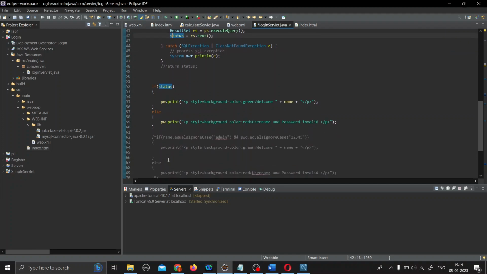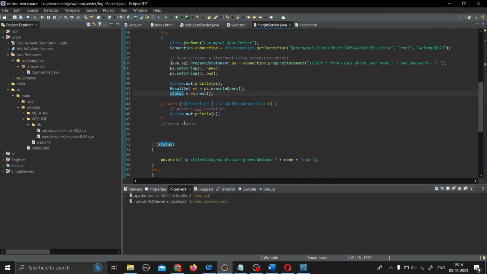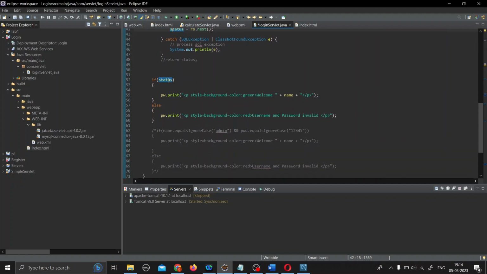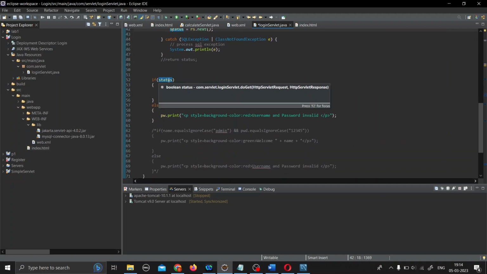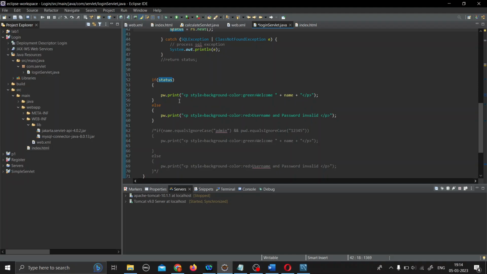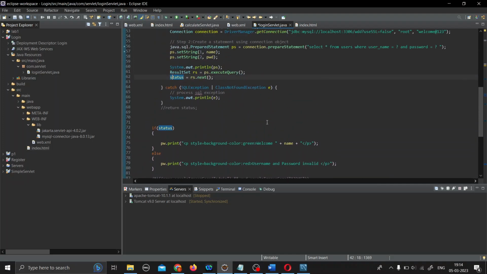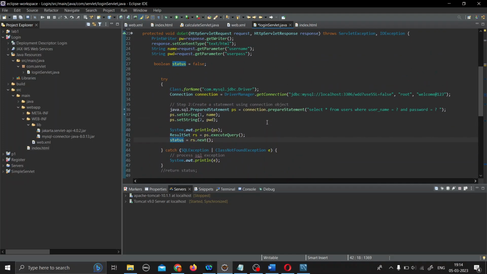After getting the result, I'm checking it. So up to this, it is your database activity. And once you have done that, what matters is the output of the status. If the status is true, what does it mean? The matching row is identified, meaning both are correct. If the status is true, print a welcome message to the user. Otherwise, we'll give the message that username and password is invalid. So this is the simple code used to get the username and password from the database and validate, authenticate the user, right? So that I have done in this login servlet.